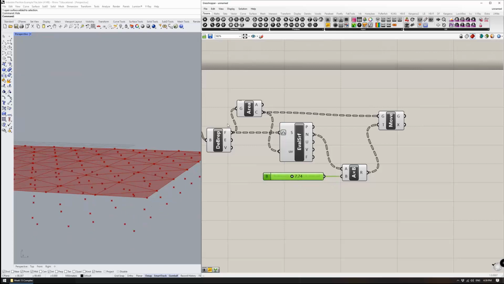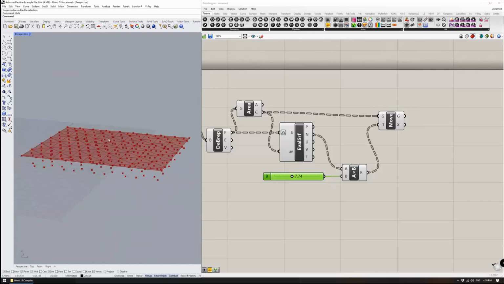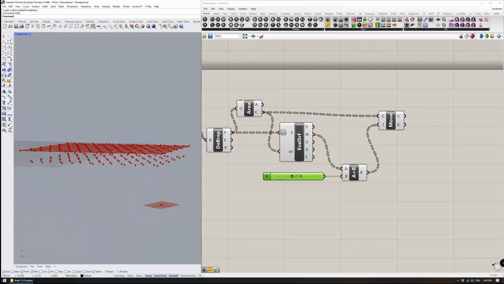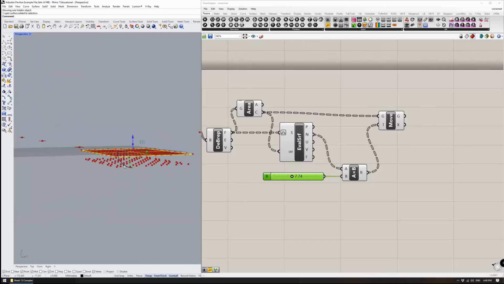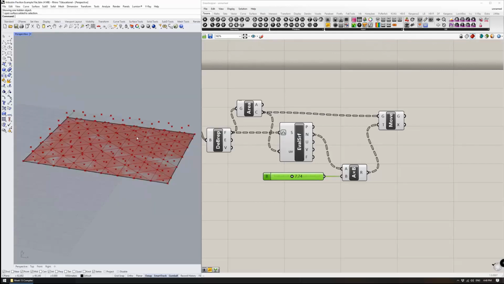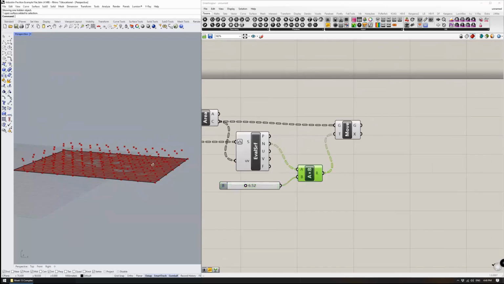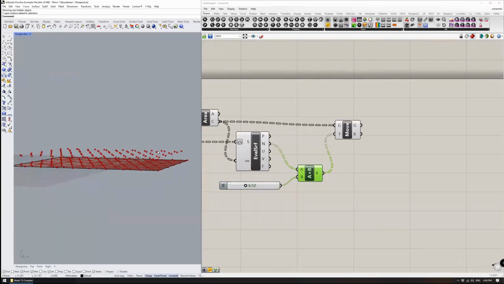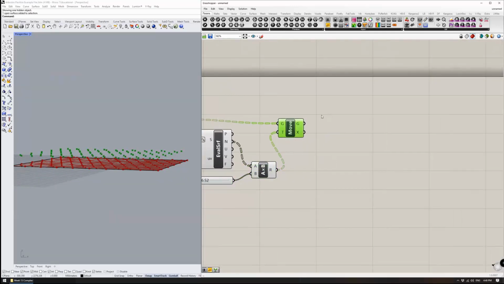Okay, so it's going that way, right? It's going in the opposite direction. That direction, you can either just reverse this into a negative or go back into Rhino, show the surface you were working with, and just flip it 180, and it will do that. Okay, now this should be the right direction, up, down, right? So we can now control the pyramid heights.